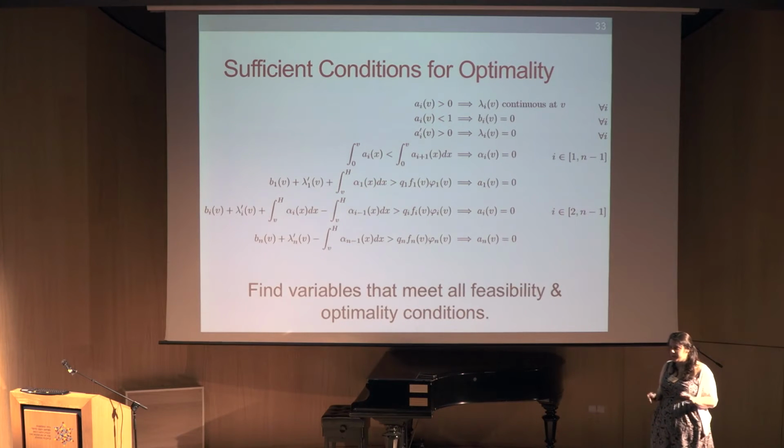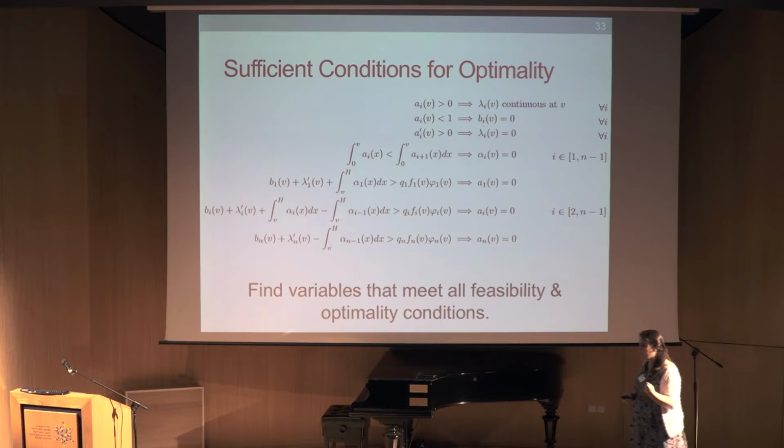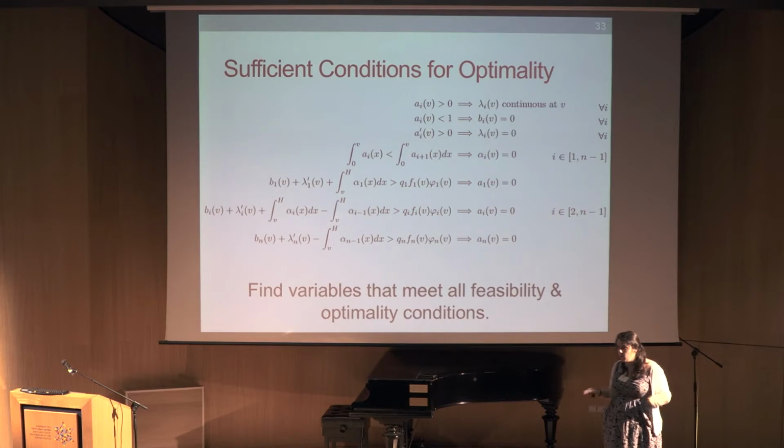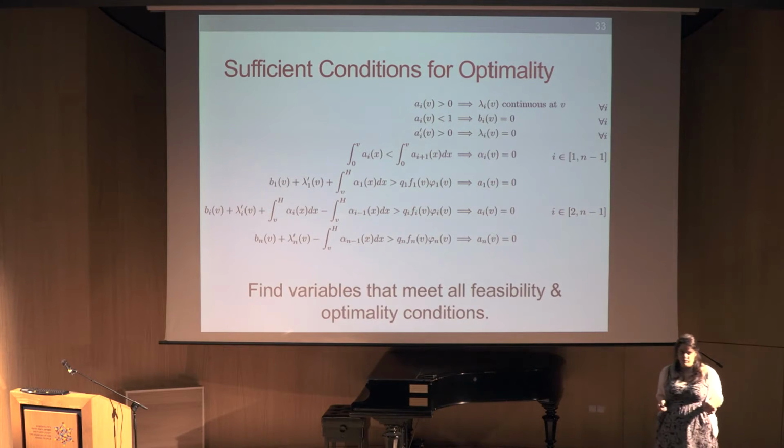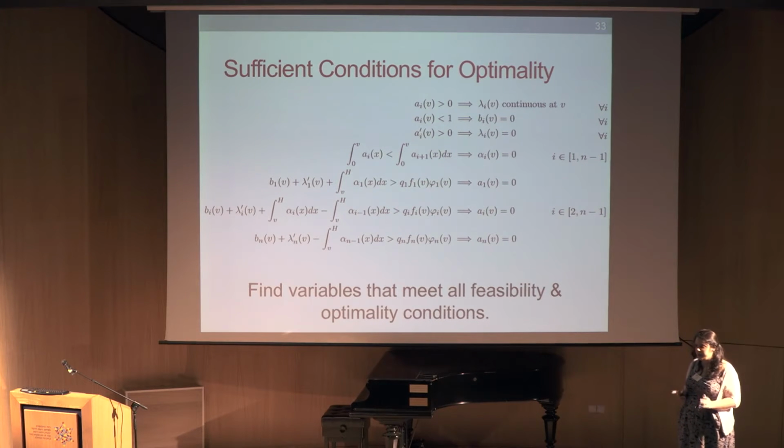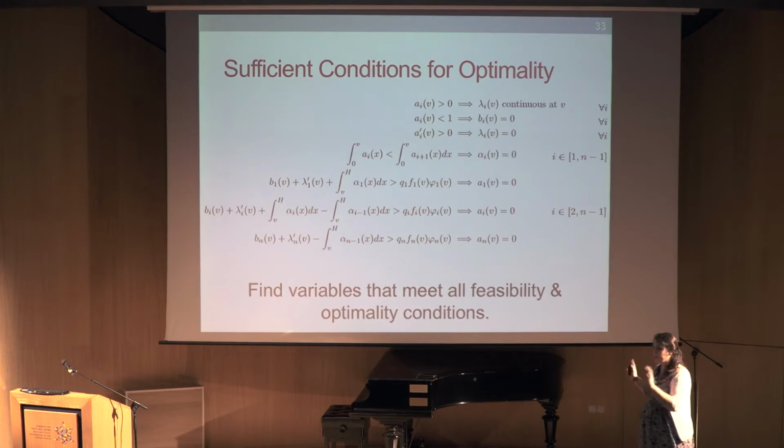Okay, so that's the approach: formulate it as a linear program, and instead of solving the linear program, use the constraints from duality to figure out what this looks like. Now I'm going to talk more about what the solution looks like and less about the technique, and at the end I'll tell you some takeaways so that we don't get too technical.